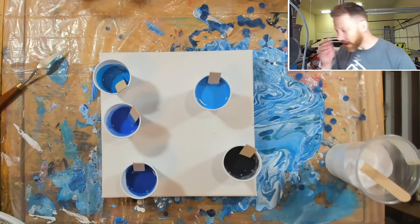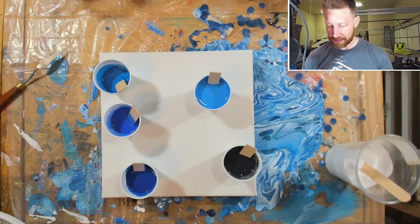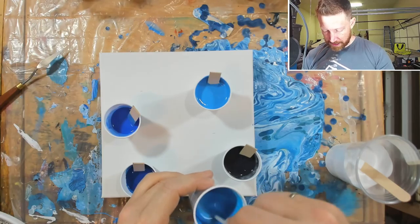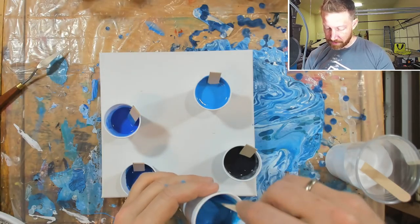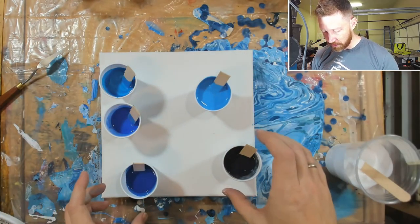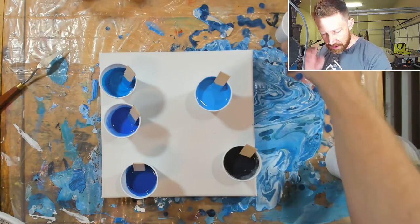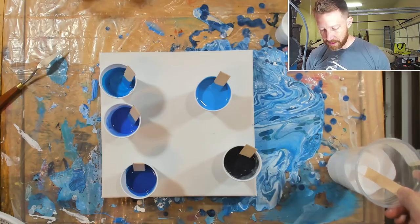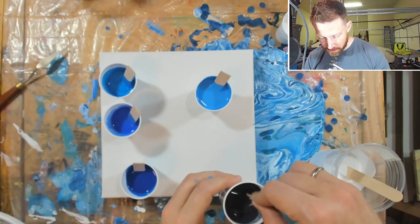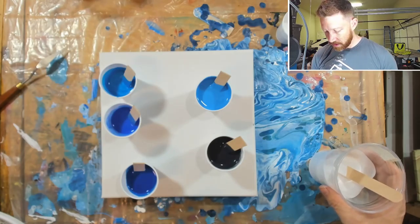This one is a commission - sorry, I just woke up. I planned on doing this last night but my wife had people over, and I decided I wanted to go to bed. We've got all different shades of blues, Payne's gray, and white. This is a commission for a lady that was over last night - she said she would love to have one that's all blues, and so that's what we're gonna do.